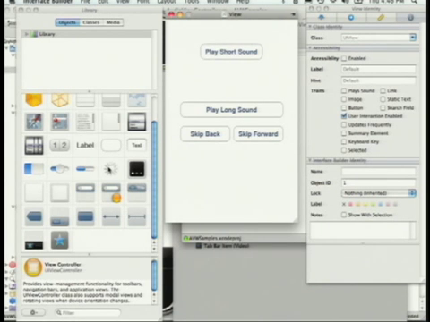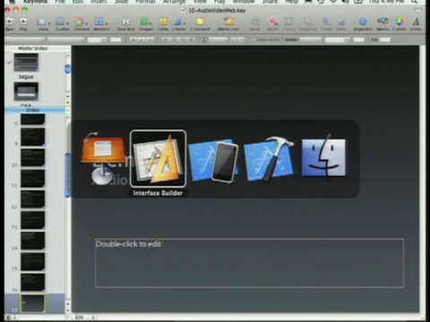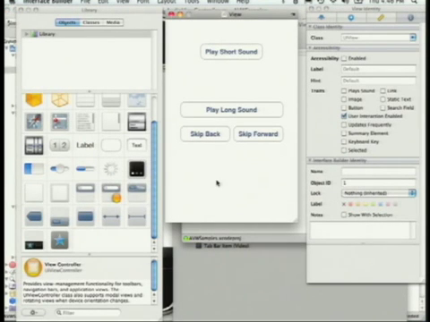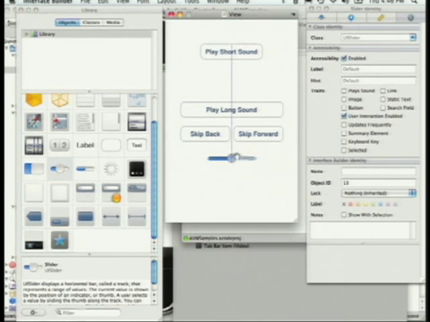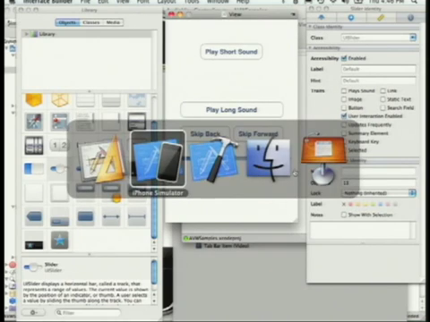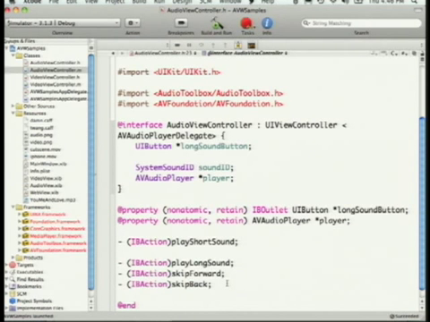So let's add a slider. Go into our nib. Let's hide that. So let's put a UI slider, and this is going to be our scrubber. Now we'll go back to here. We'll add a new action, which is IB action scrub, and we're going to take the sender.